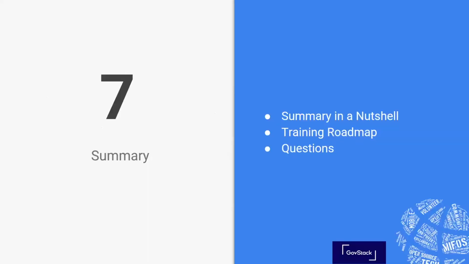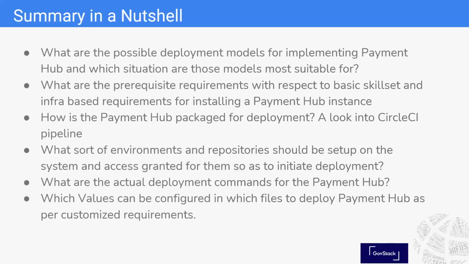And finally, coming to the end of the session, a summary. What we did throughout the session was actually try to give you an idea that before we talk about actually deploying the Payment Hub itself, what would be the prerequisites for it? And even before that, the main decision that the implementers would have to make is upon the type of model that they want to deploy.